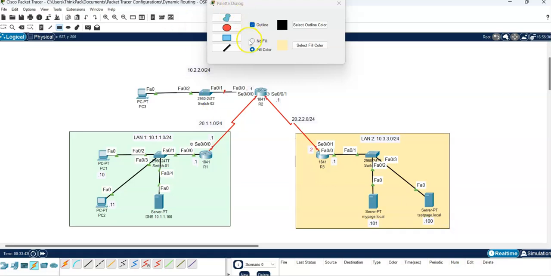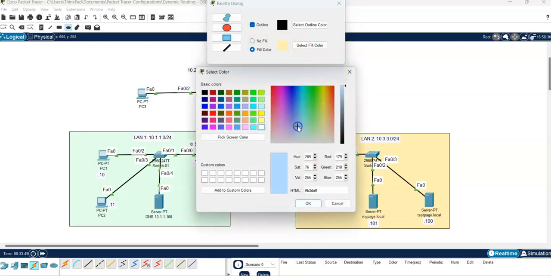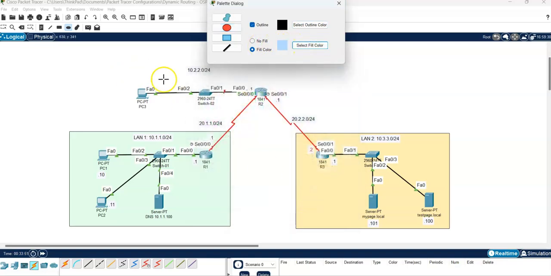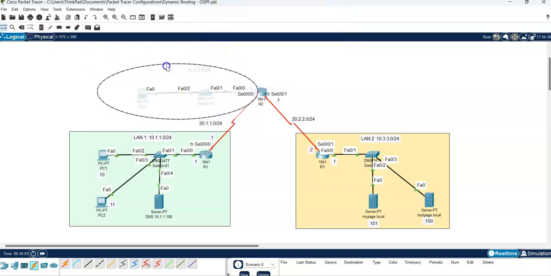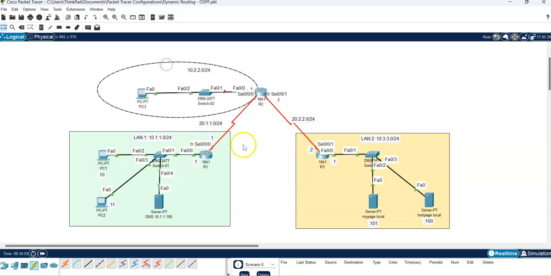Okay, and then for that one maybe we can use an oval shape and change the color, maybe a bluish color, and probably start maybe from here, something like that. Make it a little bit bigger so we can accommodate the network over there. Use the arrow, drag it up so it covers everything we need, and probably, yeah, this is all good. So now you can see we have 3 networks, one over here, one over here, one over here.